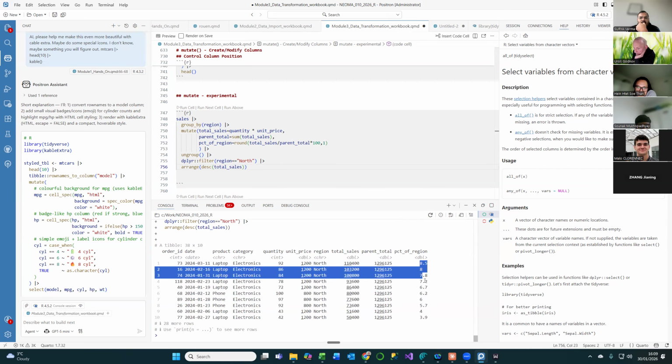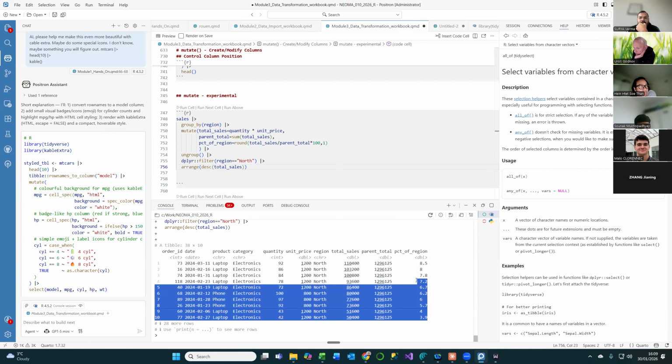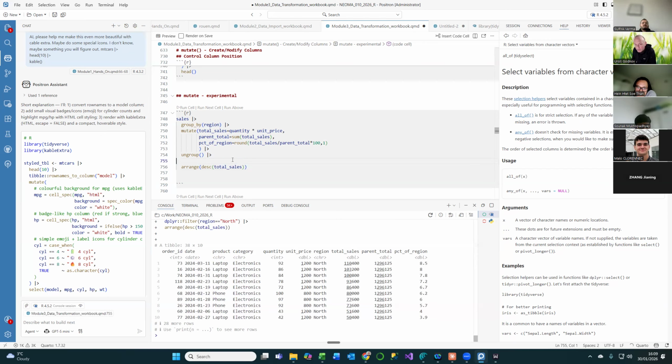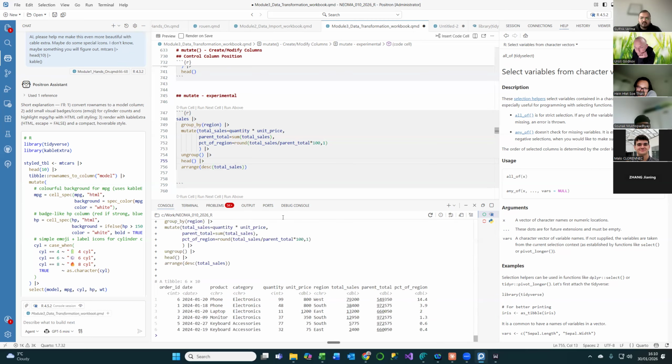So here we got the percentage of the total sale by region. Okay, if I now remove this and say here, head, and again, okay? I see the calculations.